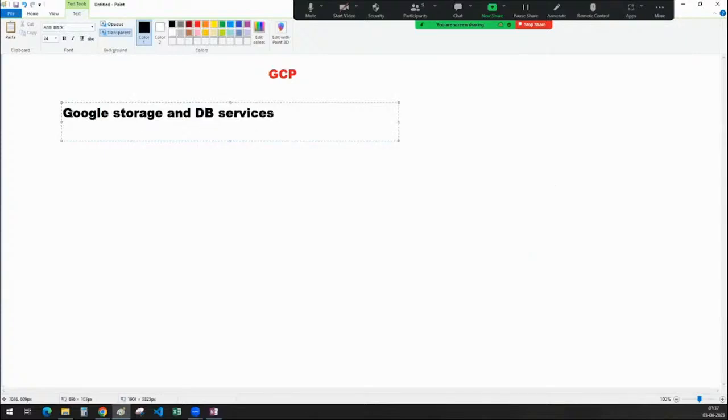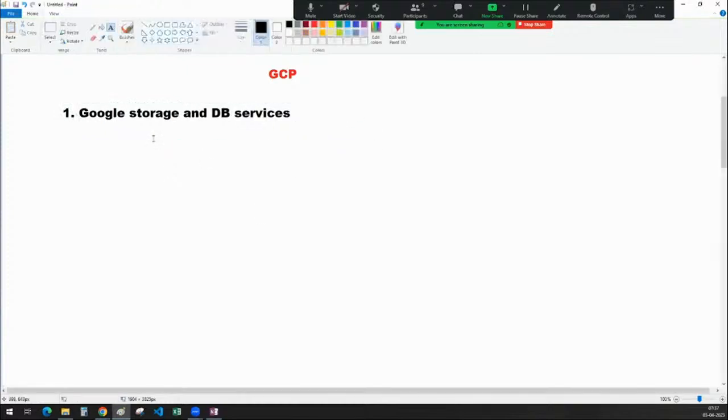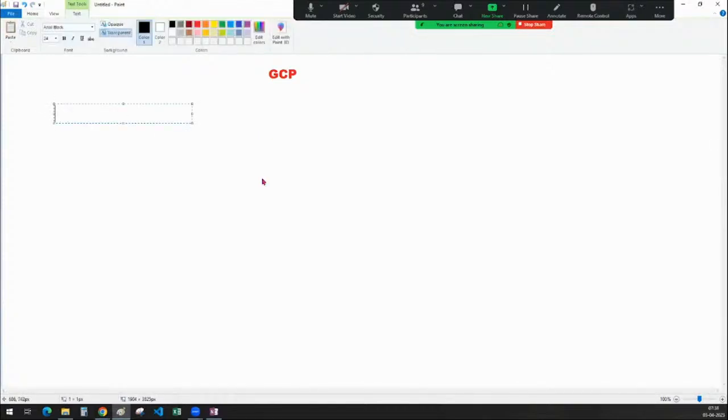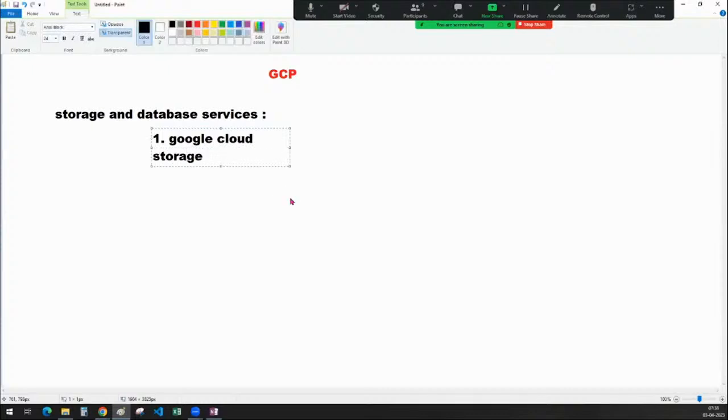This is one point where we will be able to learn storage and database services. In this one, we are going to first see Google Cloud Storage. Yes, Google Cloud Storage is acting as a data lake in the GCP.